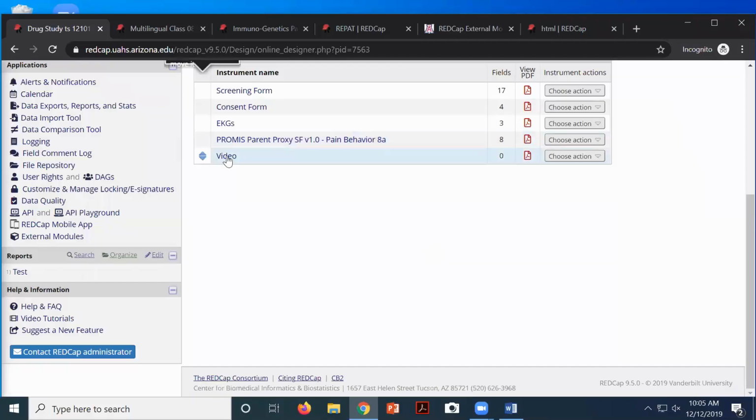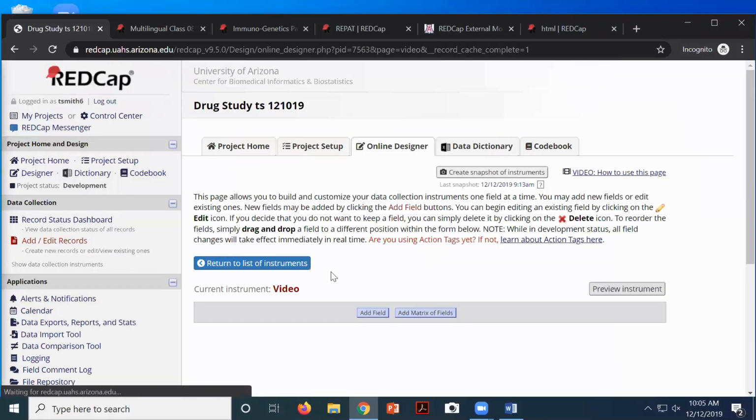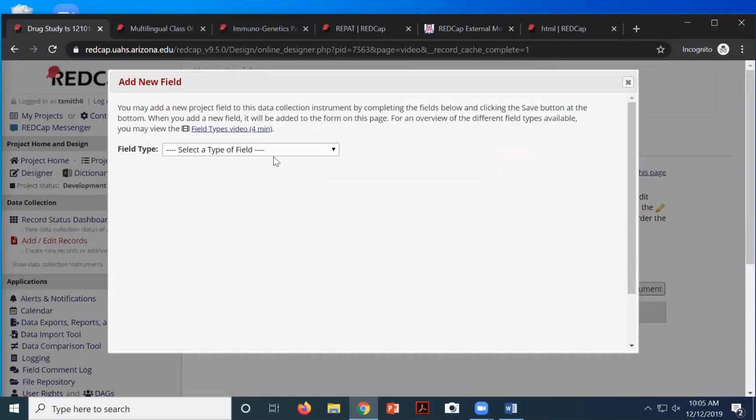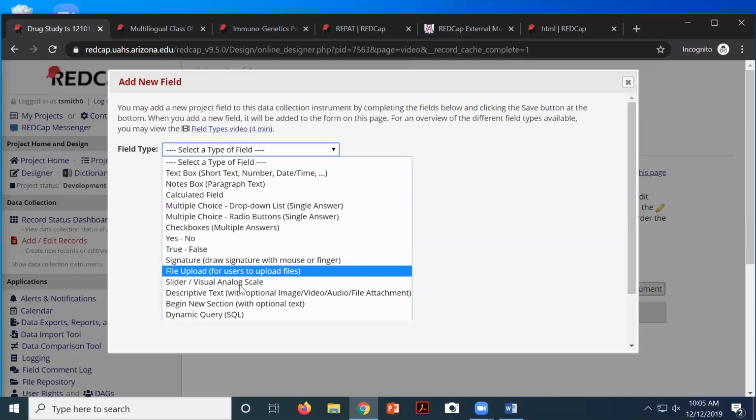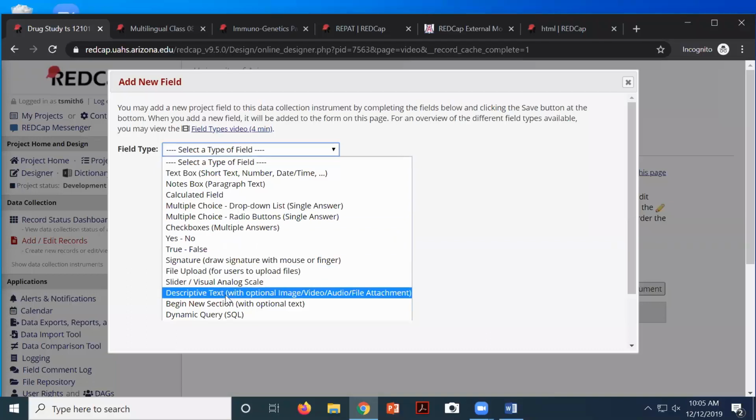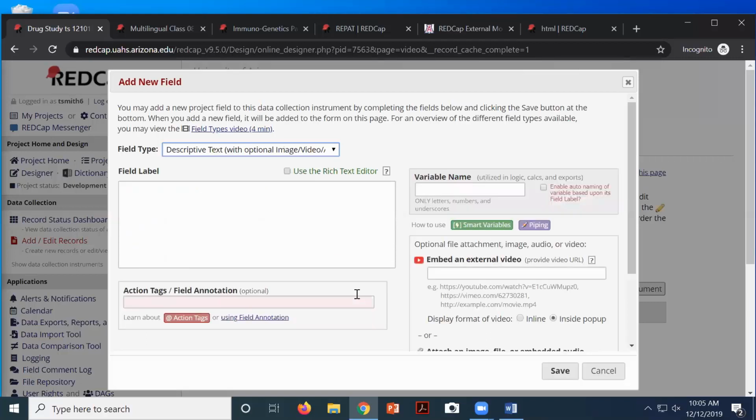Now, when I come in here, I'm going to add a new type of field that we haven't used before. And that is called descriptive text. So it's the second from the bottom, descriptive text with optional image, video, audio file attachments. So I'll click on that.